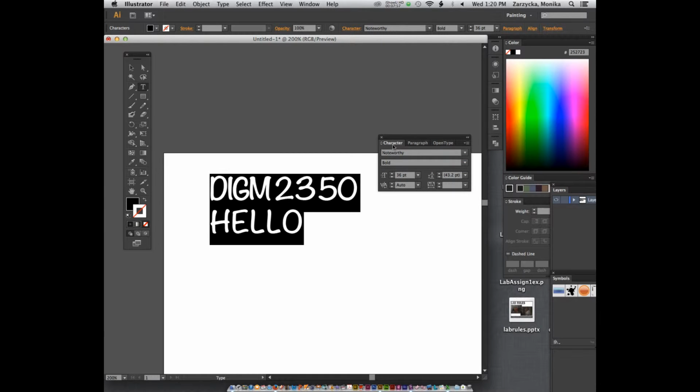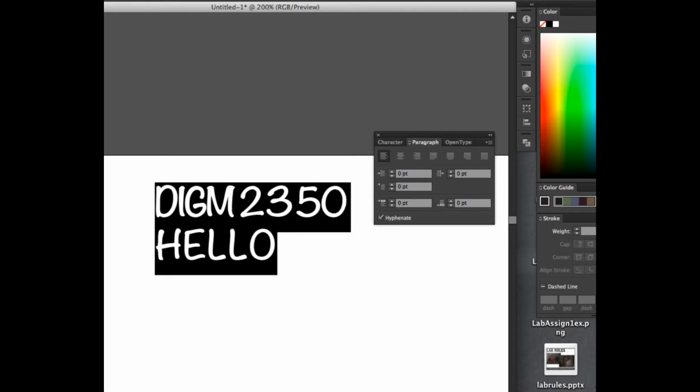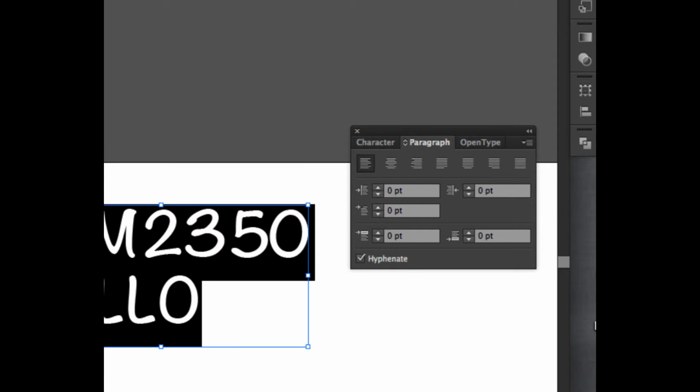You also have it under Window, Type, but by default it should show up right with Character. It should show Paragraph. You've seen this before, right? Does it look familiar? It's all your alignments. Now, left indent, right indent, first line, and the space before paragraph and space after.